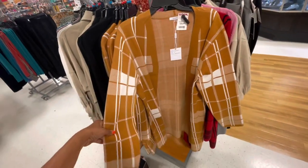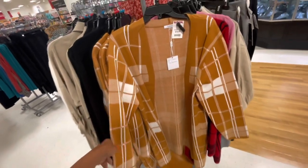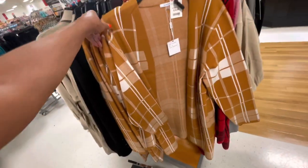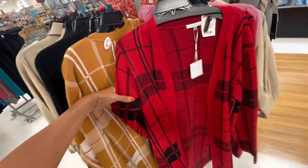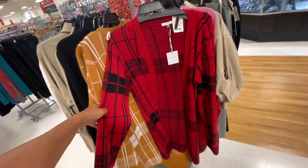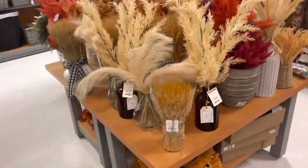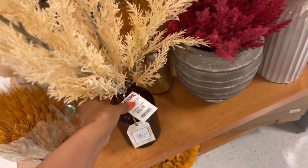Oh, I found a beautiful cardigan — this is caramel, extra large, and it's $35. Doesn't have any pockets though — I like when they have pockets. It also comes in red — jazzy red and black. Beautiful. Or if you're looking for florals — not sure what these are called — this is $17.